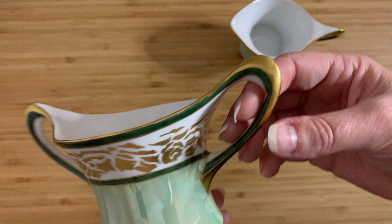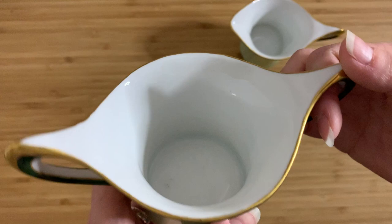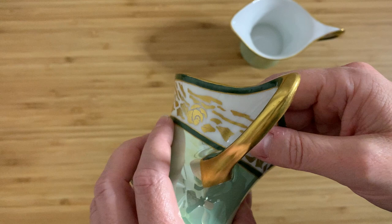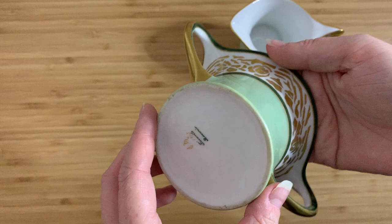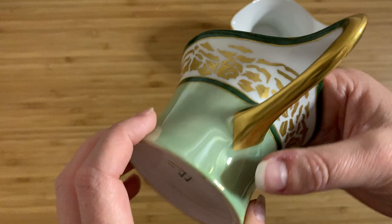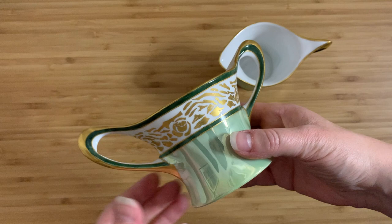With the creamer you'd obviously be handling it a lot, but it doesn't seem to have taken much of a beating. There's a little bit of wear in a few spots, but it's held up very nicely. Usually when I see these, the entire rim has been worn away and doesn't look great — but this one looks really good. You can see someone put a lot of effort into it, like the tiny gold line that goes around the edge of the handle.